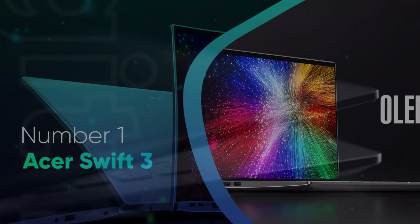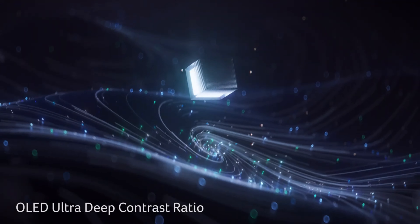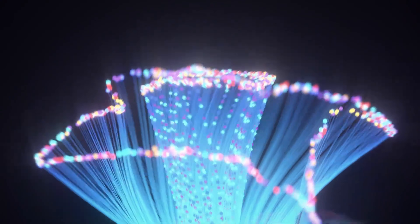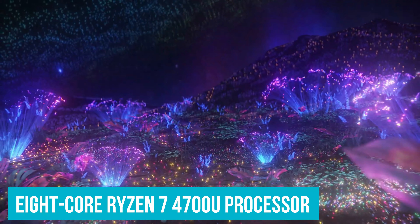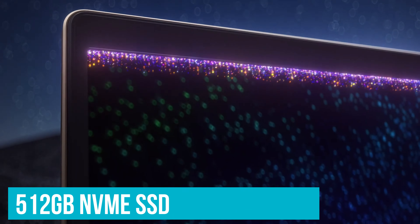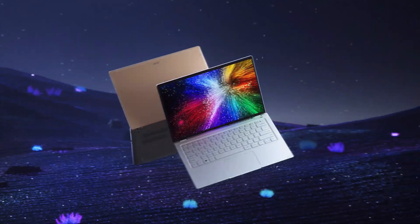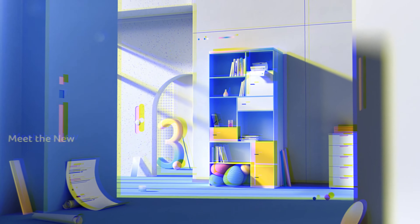Number 1: Acer Swift 3. When we say a budget sub-$800 device, we mean notebooks that cost between $600 and $700 without getting near the upper $800 price limit. The best budget laptop under $800 you can get right now is the Acer Swift 3, equipped with an 8-core Ryzen 7 4700U processor. Other specs include 8GB memory and a 512GB NVMe SSD. Overall, a pretty powerful package for the money with a CPU that can power through even the most demanding workloads. The main stumbling point performance-wise is only 8GB of memory, but other than that, for the price, this is a very powerful laptop.